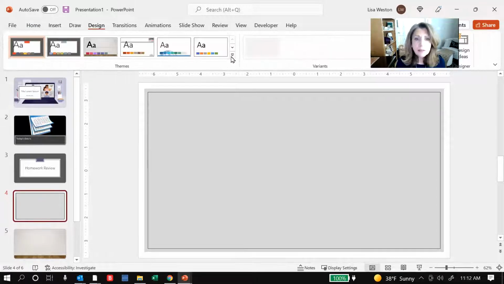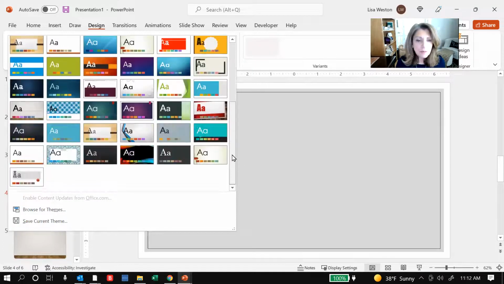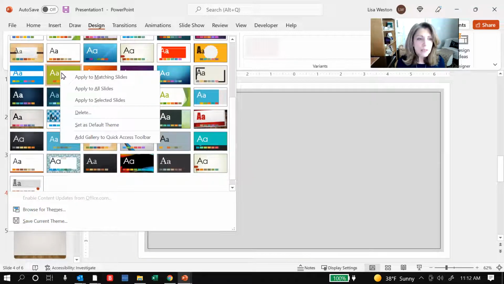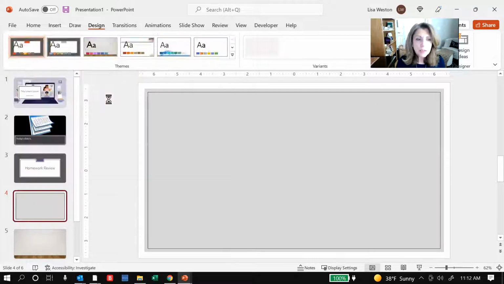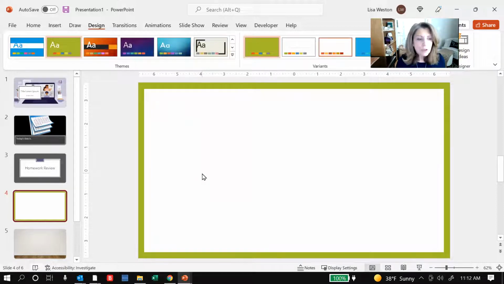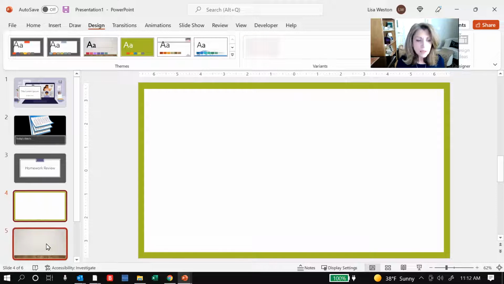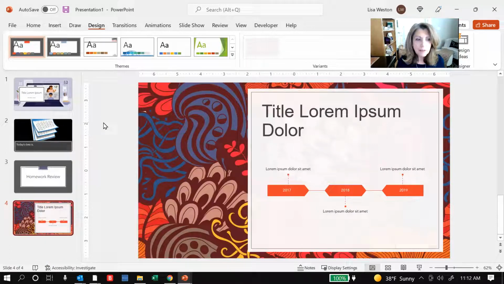Click on design, check out the various themes. Once again, I can change the theme for the entire presentation or just right click on one and apply to selected slides. So super easy for you to start integrating some other looks or additional looks that just supports you again in helping something to stand out or differentiate it in some way within your presentation. All right, I don't need these two slides, so I'm going to select them using my control key. To select two, click the first, press control, click the second, press my delete key, and they're gone.